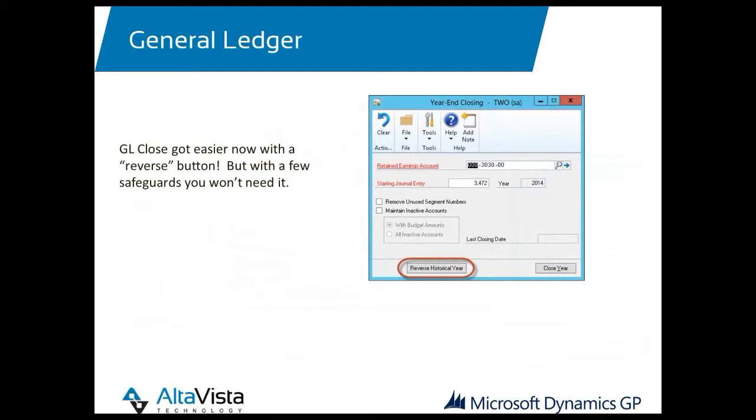Just check with yourself to make sure, maybe you're going through an acquisition or there was something in 2013. It's off limits at that point. Once you close 2014, you can't go back prior to that year. Also means that once you close 2014 on the GL, you can't go back and put in, let's say, a credit memo to a vendor or book a payable to a vendor. I know we talked about those sub-ledgers previously, but this is really it. Once you close the general ledger, that's it. So you can still do a general journal entry accrual, but you won't be able to make any sub-ledger changes for prior years.